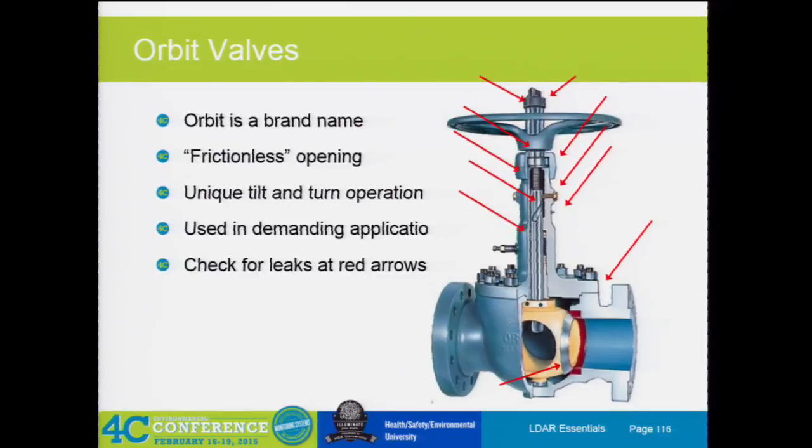You've got a bonnet. Sometimes you'll have a bonnet at the bottom. You have usually this bolt here that goes through it. You have grease circs on it. You have a second stem that goes all the way to the top. That's why the arrows are at the top there. So it just has a lot more leak interfaces to worry about. They leak fairly often. Usually you'll see those things have cut out in the side of that body there that you can stick your probe down into.